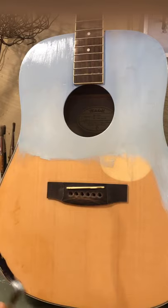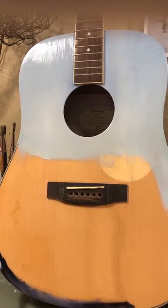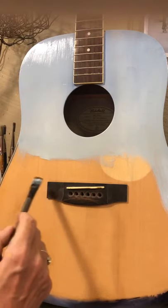I'm going to come in here and start defining some of this foreground. I'm doing this because I want to have an idea of where that water is going to drop in and I want to work with the shape of this guitar. All this will actually be painted over, but just for the sake of having a visual, we're going to pop in a little foreground. I'm using a color called Payne's Gray — black is typically much too harsh, so we want something bold and contrasting.